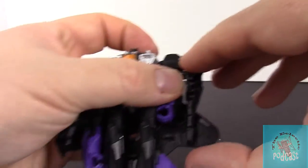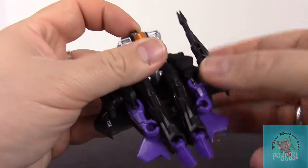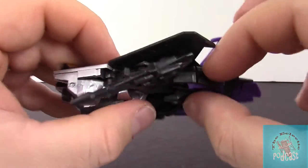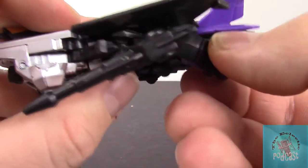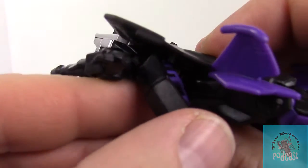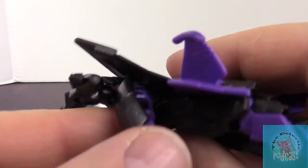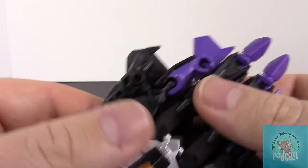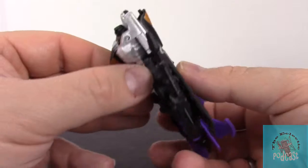Do the same thing with the opposite side. Flip the null ray 180 degrees. Bring that down on that lever. Tab it in. Just make sure everything's pegged in nicely. Let's see if we can get a close-up of the way that inserts. Just get it right inside of that forearm. Peg. And you're golden. Real easy transformation. Make sure everything's secure.